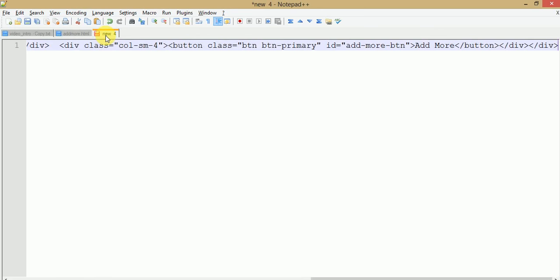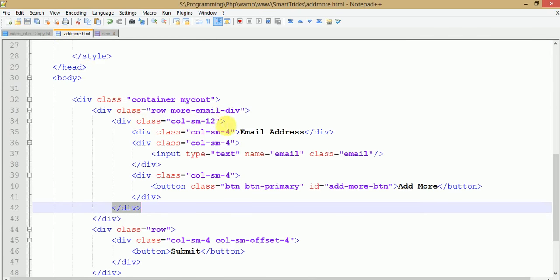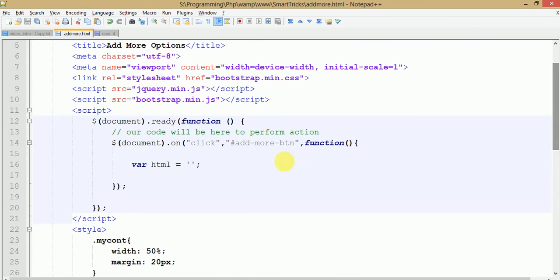If you're not understanding what's going on here, I will explain in a little bit. Just copy the state and paste it here.